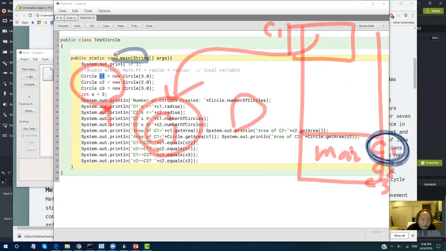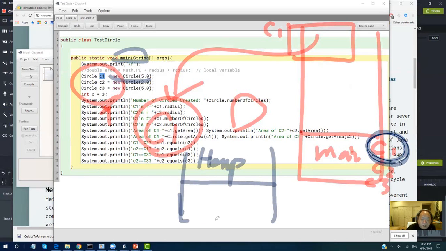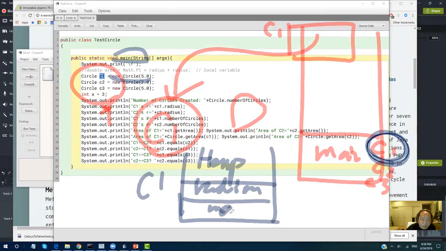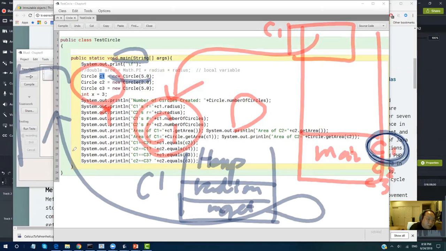But at that time, I actually create a new circle, and that circle goes to my heap area. In my heap area, I create a C1 object, and it has a radius and a method called get area, and get area will point into the static method area to run the program.